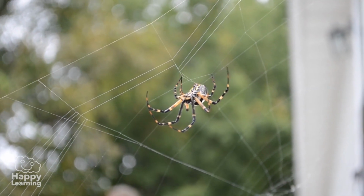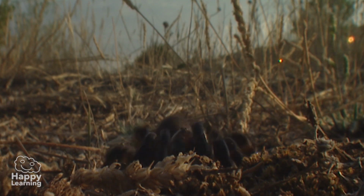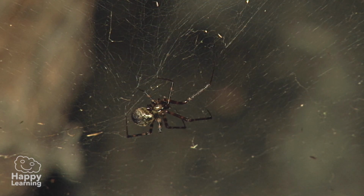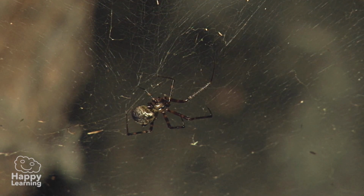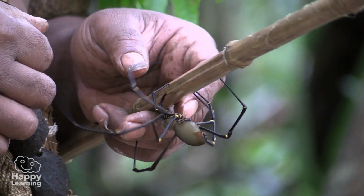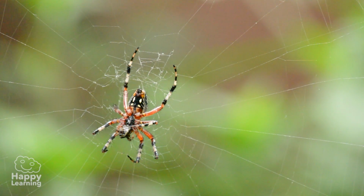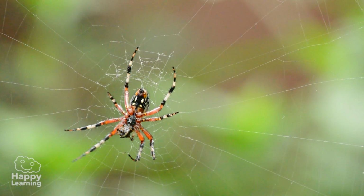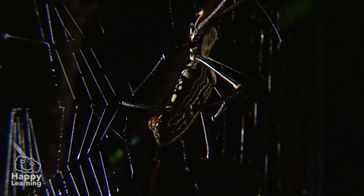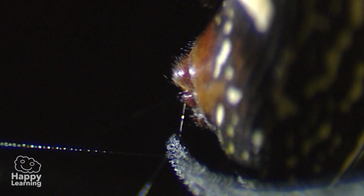Spiders are the most popular arachnids, but also the scariest. Most of them are venomous, but very few are truly dangerous for human beings. The truth is, spiders are astonishing animals. Also, apart from being able to produce their famous spider web, they are able to hunt their prey in multiple ways. Look, look!